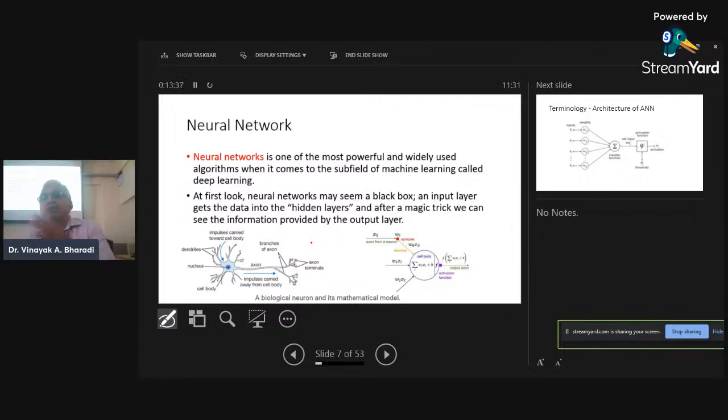So try to understand, if you want to have some takeaway from today's discussions, these deep neural networks and these neural networks are not different, because we have seen that machine learning and deep learning are a subset of that. So these neural networks are there and deep networks are a subset of that. If it is a subset, it means they are more complex. It is not like deep networks are there and machine learning is a subset of that. No, deep learning is a subset of machine learning.